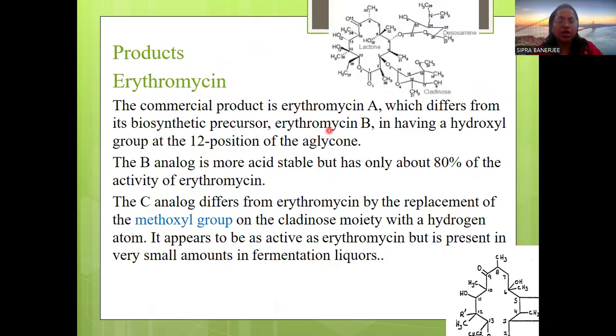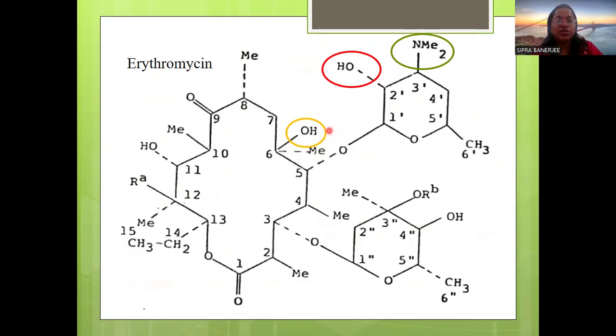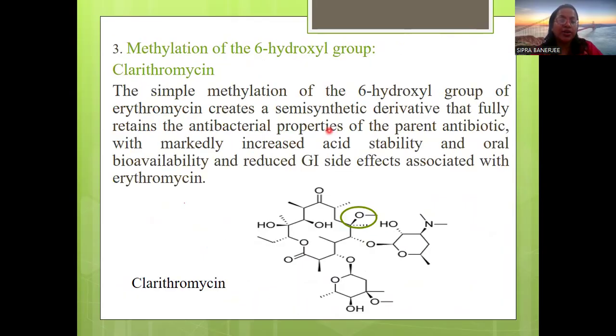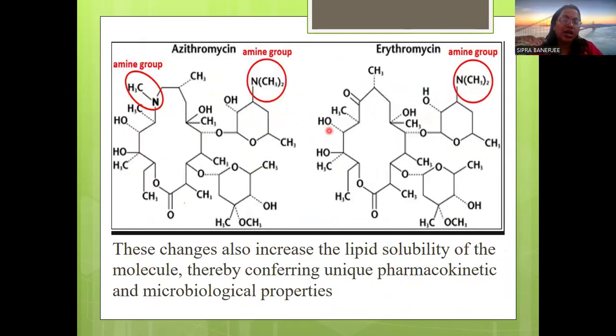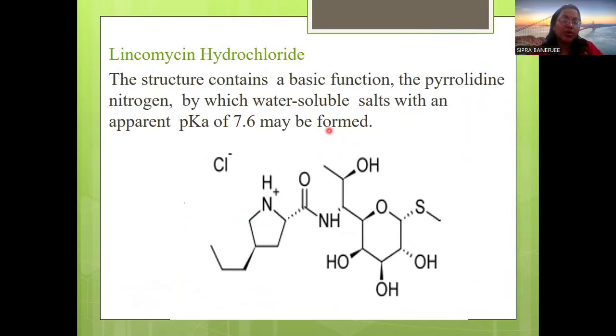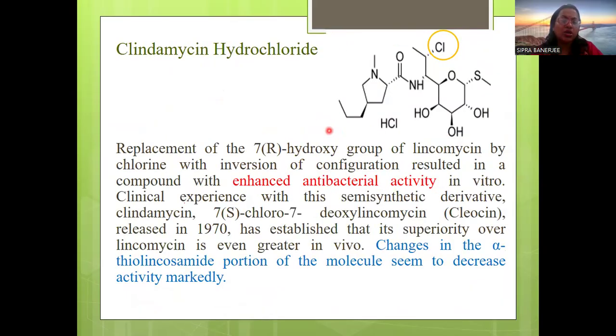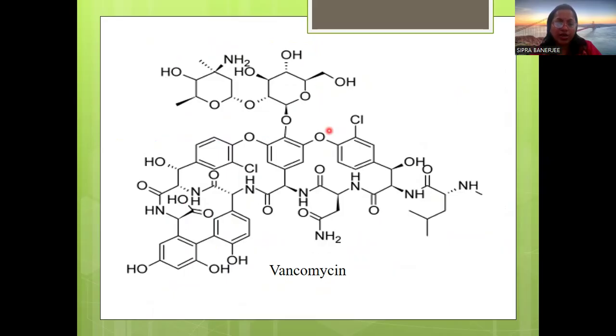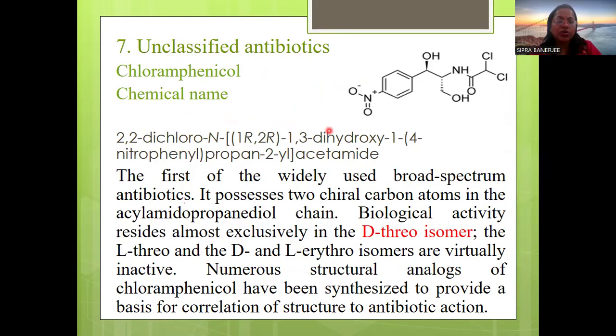Now there are different varieties of drugs like erythromycin, azithromycin, and erythromycin lactobionate. These are the different salt forms of the drug. Then clarithromycin, azithromycin, and lincomycin, lincomycin hydrochloride. These are different salts, like clindamycin, macrolide antibiotics. Up to here, we have seen the different structures of the macrolides. But in the case of some other compounds like vancomycin, there is a larger component of the natural drug. Next, chloramphenicol.